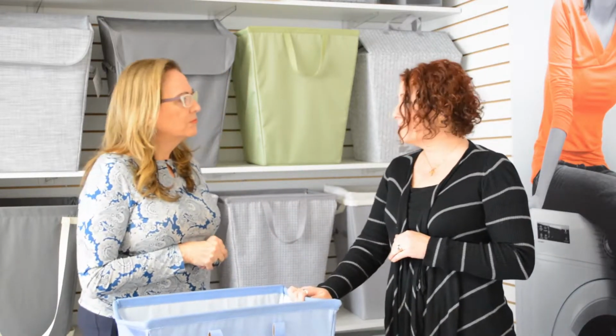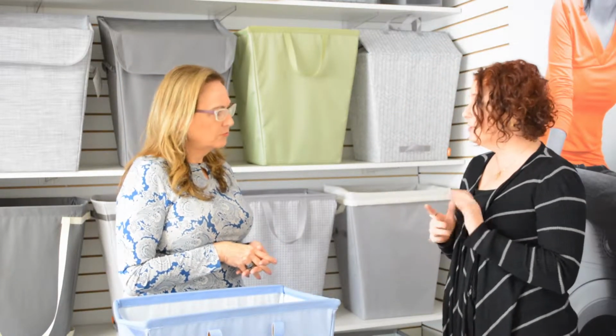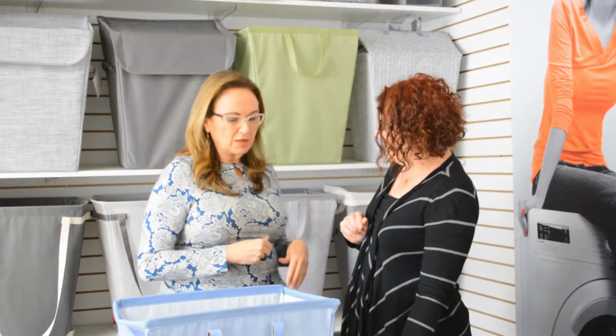That sounds great. And it sounds like CO2 and water, that sounds like natural things. It is. This is 100% natural. There's no chemicals in it whatsoever, no harsh chemicals, no toxins. It's safe for the environment, it's safe for your family. There's no perfumes or masking agents covering up that odor. It's completely natural. So that's something our families are looking for these days, is natural ways to deal with some of our problems. Definitely.